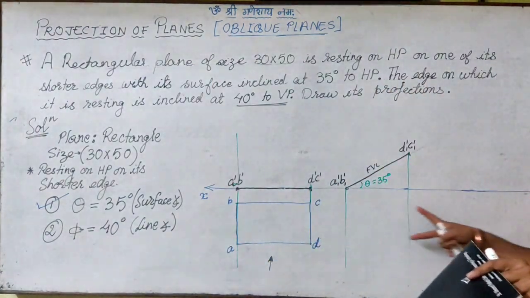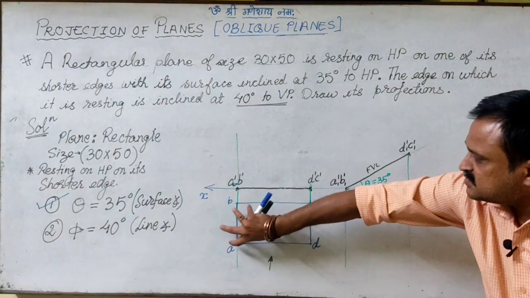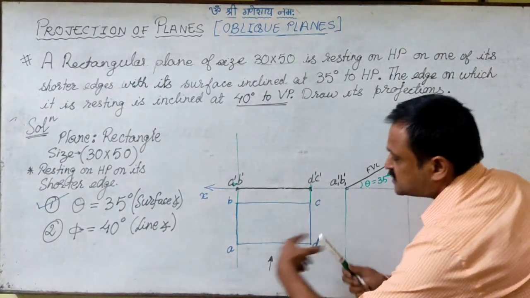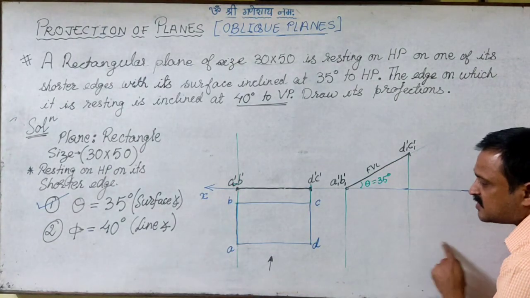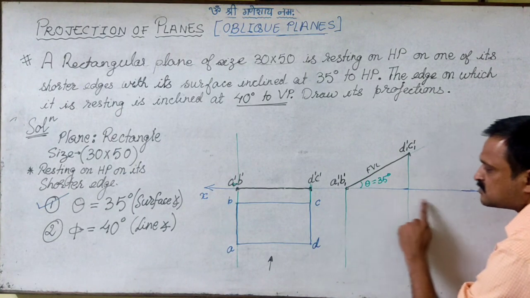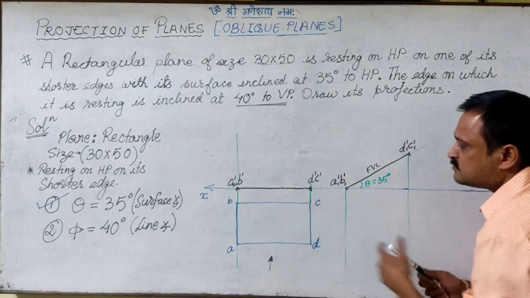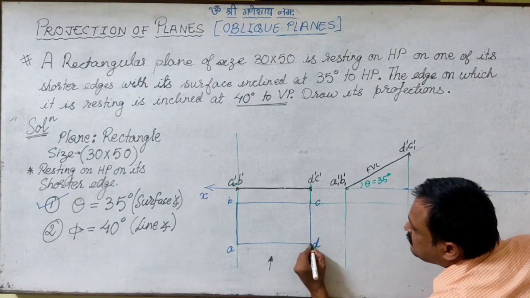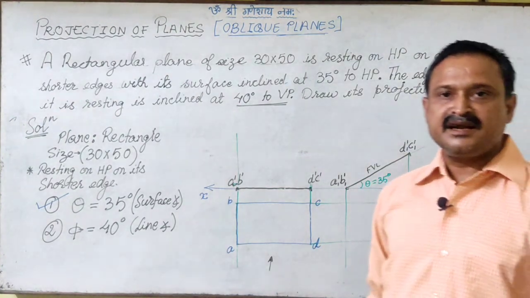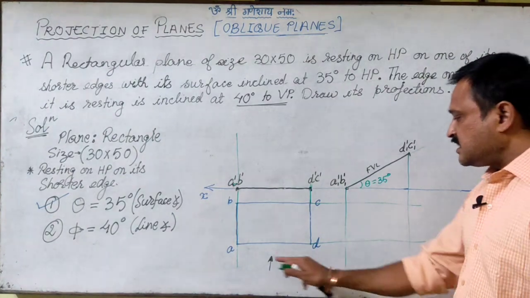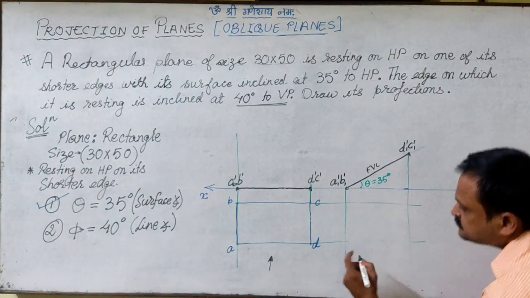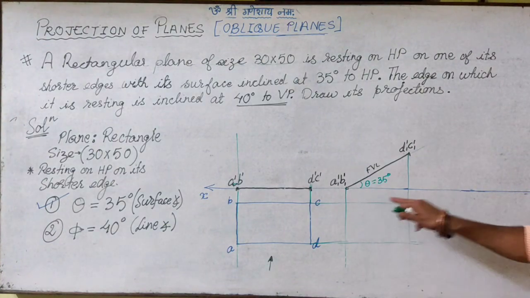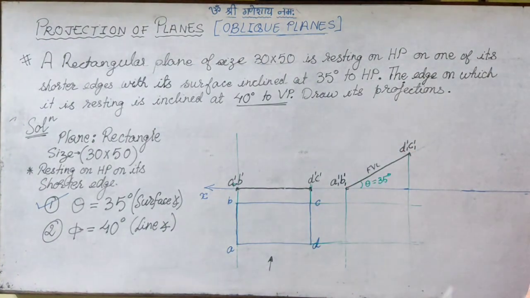So now I can simply drag the loci of all these corners parallel to XY. So locus of A, locus of B, locus of C, locus of D. And due to this condition, the locus of B and C is the same, and A and D is the same. So we have got this network of projectors and loci.